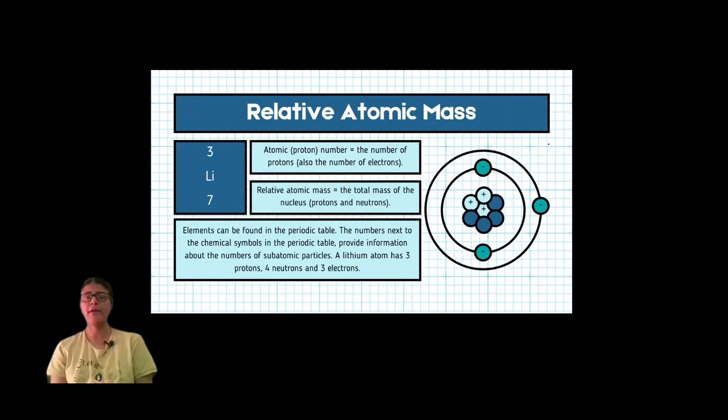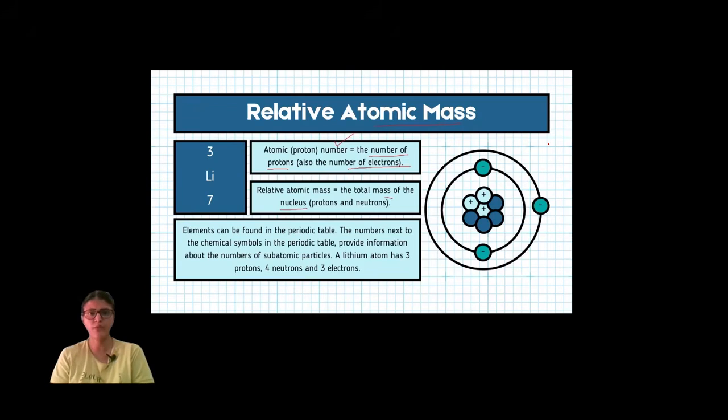Next is relative atomic mass. Now we will study the atomic mass. First of all, see atomic number. Atomic number you can find from the number of protons, or you can check the number of electrons. According to that, you can check the atomic number. Atomic number is the number at which place you can place your element. Relative atomic mass is the total mass of the nucleus.